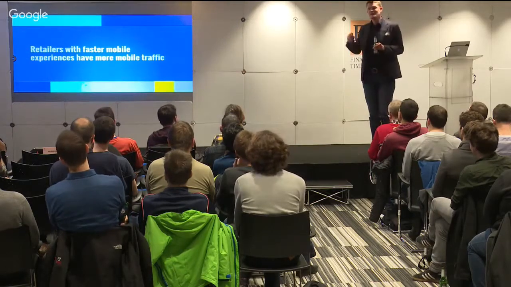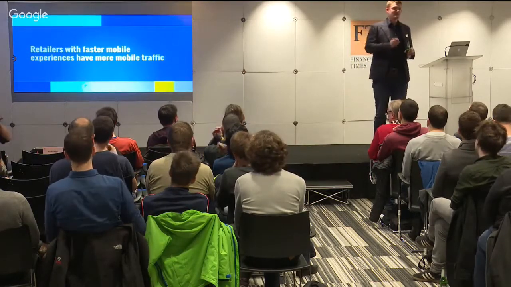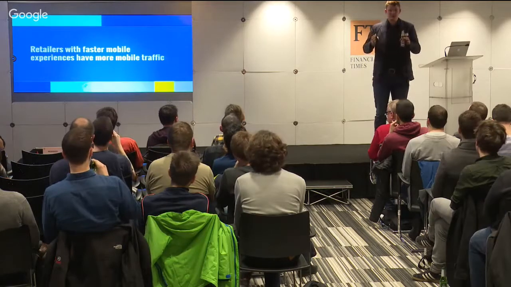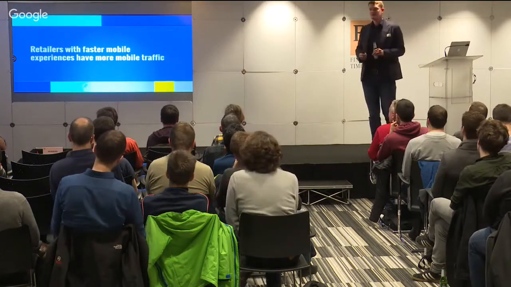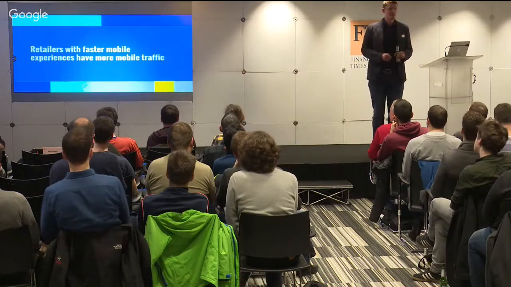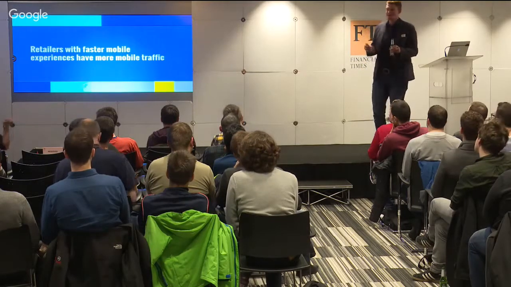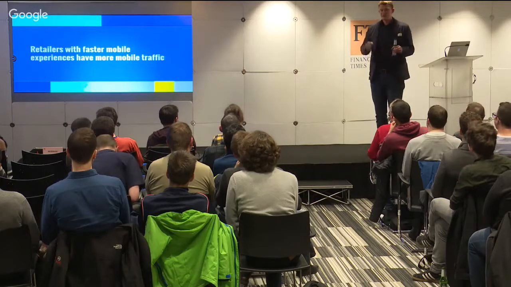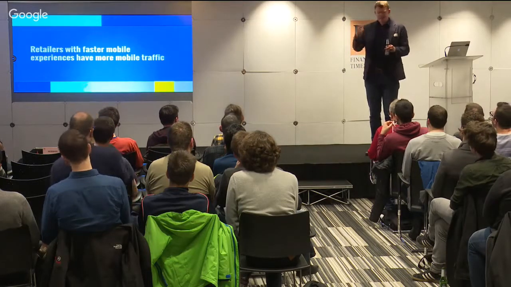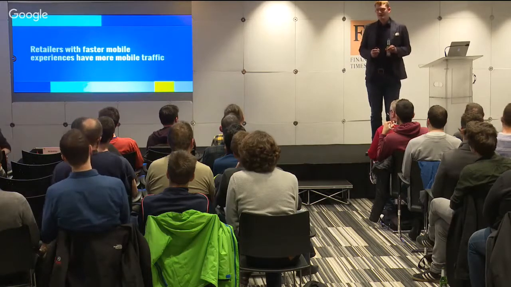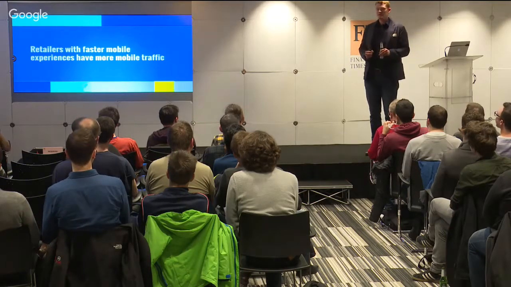And what we see time and time again is that retailers, quite niche retailers, though there's quite a few of them, who have faster mobile experiences have more smartphone traffic. And at this point, you start speaking to people and saying, your mobile traffic is only 30%. Yeah, we don't optimize for mobile because we don't get much traffic. Hang on a minute.